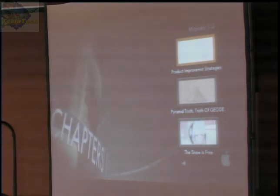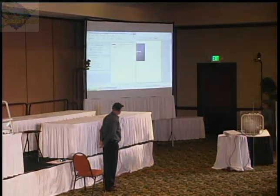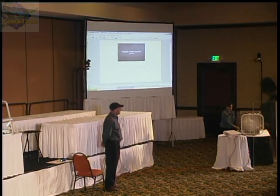Okay, so a little bit, I'll show you some details inside of the motor. But I wanted to show you something on pollution. This is why I'm doing what I'm doing.